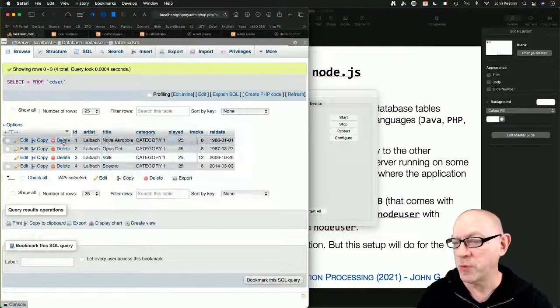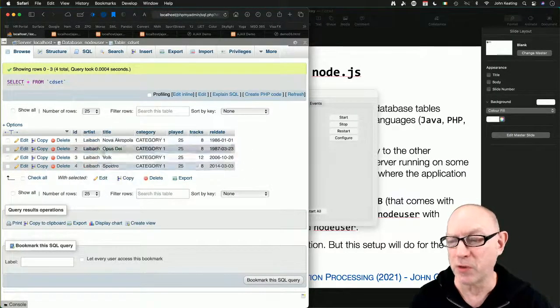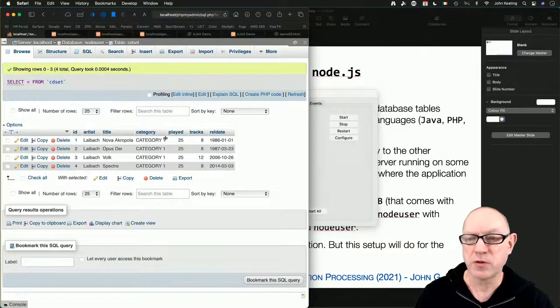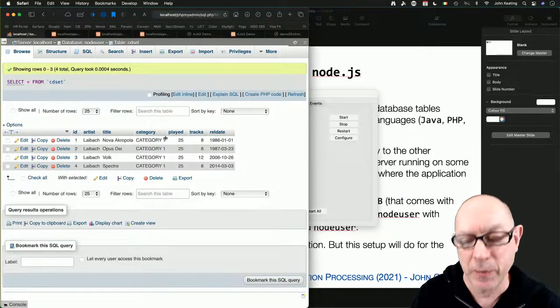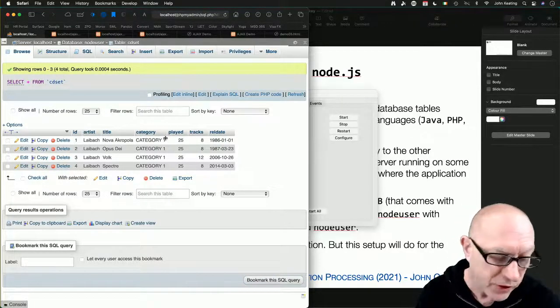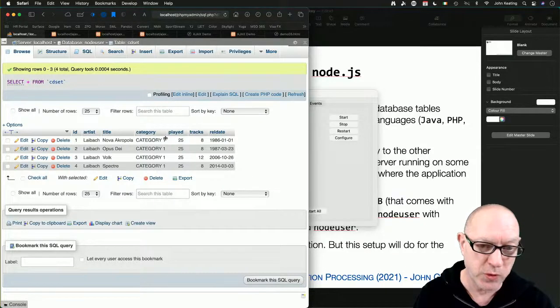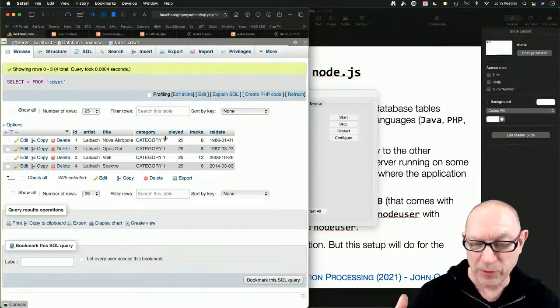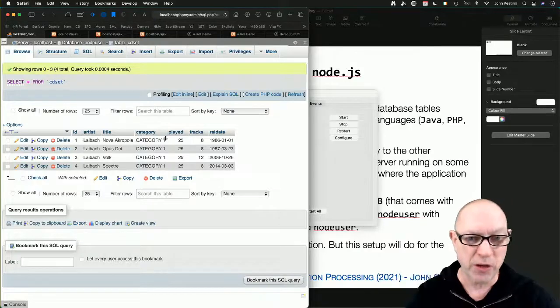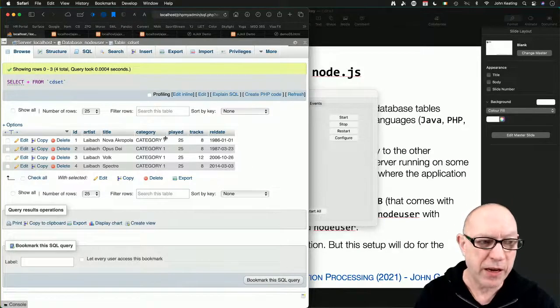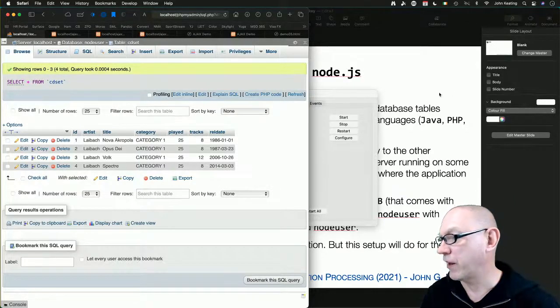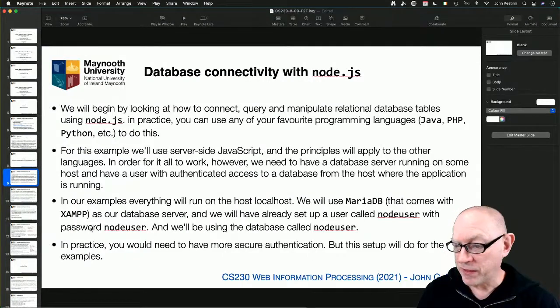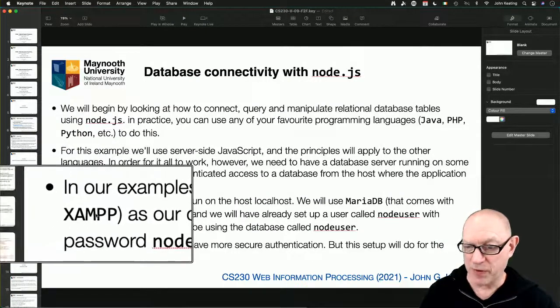So what I want to do is run software that's able to query this. So I don't have to go into my MySQL shell, or whatever shell you used when you were playing with databases before. I want to be able to have it running on that server and then to be able to talk to it using my own client. Okay. So that's basically the idea. And all of this can be provided with XAMPP.